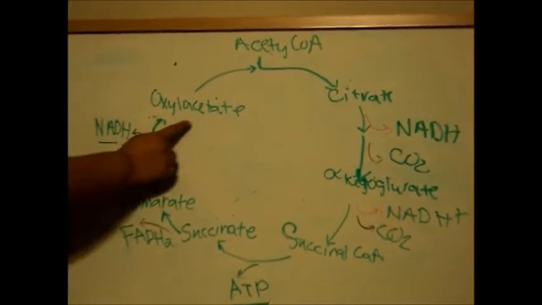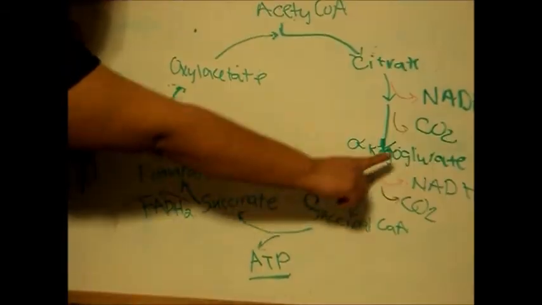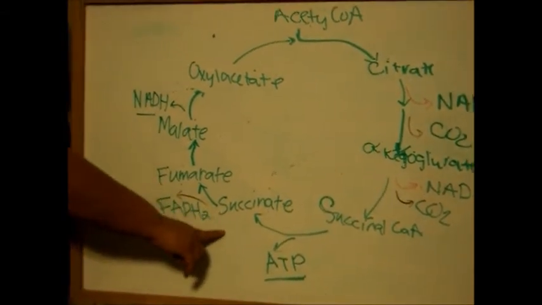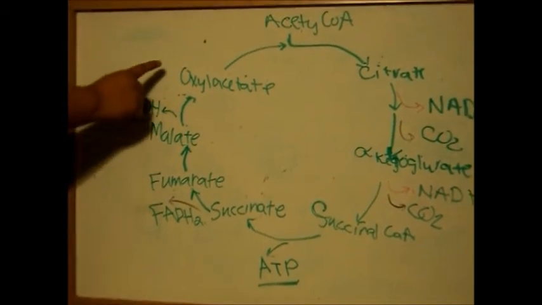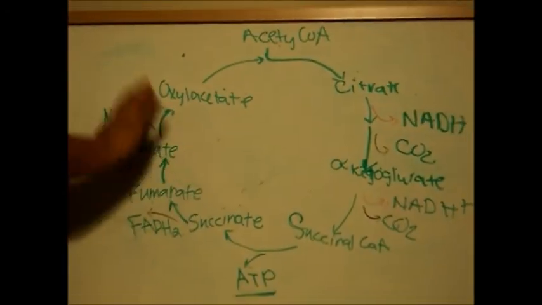Acetyl-CoA and oxaloacetate create citrate to create alpha-ketoglutarate to create succinyl-CoA, which drops the A to produce succinate, which produces fumarate that turns into malate and once again starts with oxaloacetate to create this never-ending cycle. This 8-stage Krebs cycle is a continuous cycle that is necessary for living organisms. We need this energy and electron carriers that are produced in this pathway to carry out this electron transport chain.